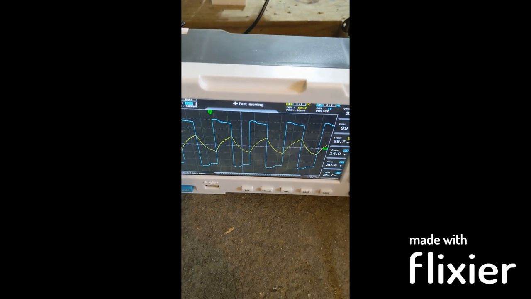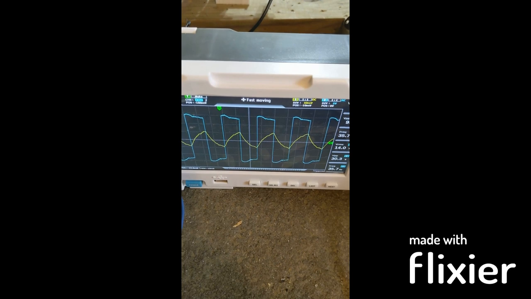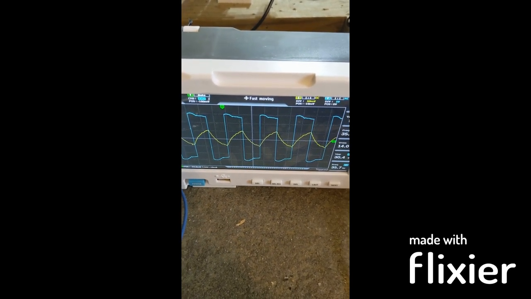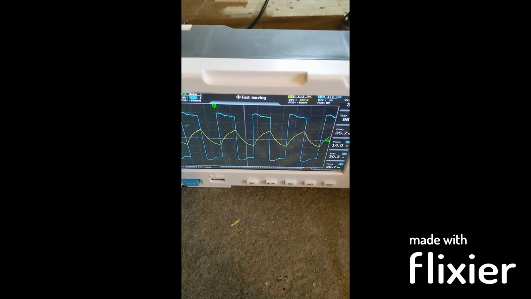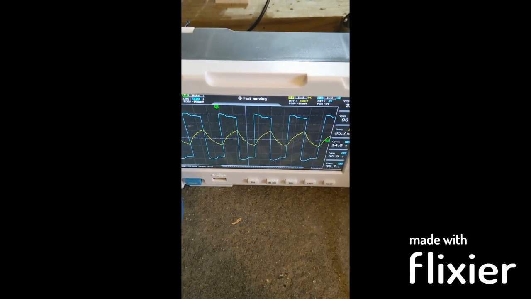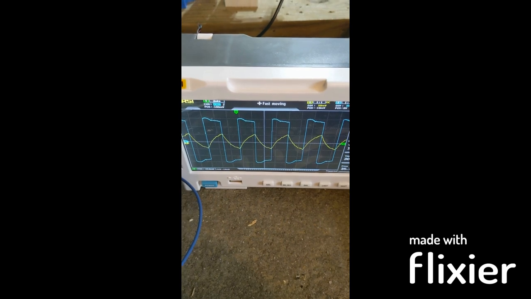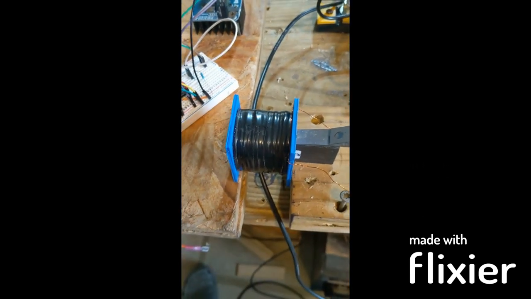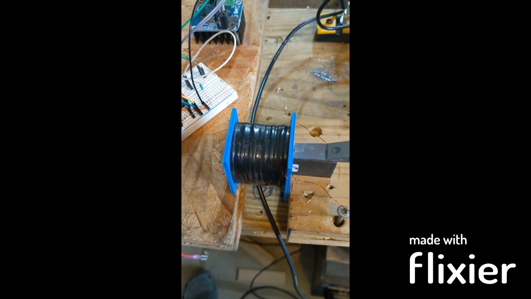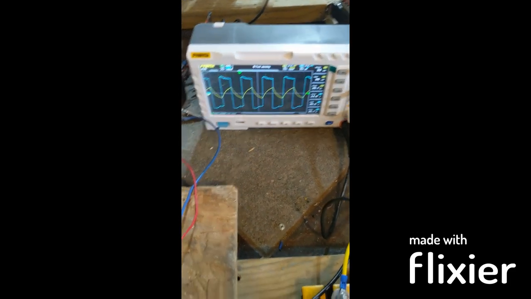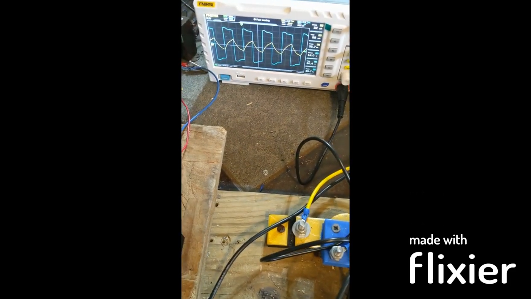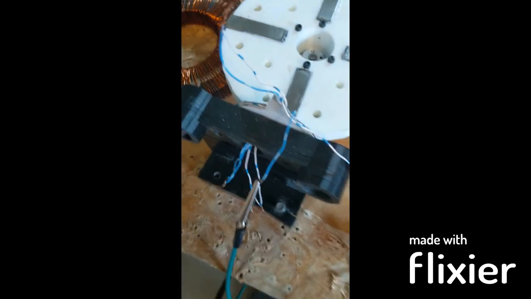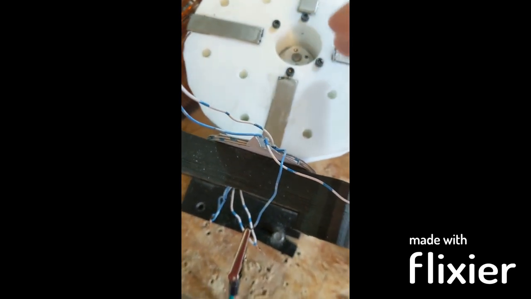Let's turn on the pulsing, the switching of polarities, and let's look at the scope. Yellow is our current and as you see, exactly like the textbook says, it's lagging by 90 degrees. The top of the current is at the zero line of the voltage, lagging by 90, exactly what the textbook says we should see on inductors.